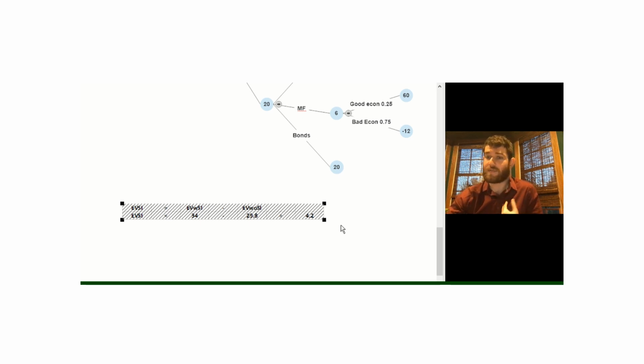If he comes to me and says for $4.5, I'll give you this report, I say no, I don't need it because I'm only ready to pay $4.2 for this value. Why would I give you 4.5 if it's only worth 4.2 for me? Knowing the expected value of sample information allows you to make these decisions. Should you hire an analyst? It helps you make very important decisions in the long term, because if it's only worth $4.2 and you're paying 10, you're losing money regardless of what the report says.